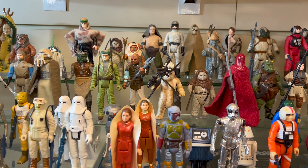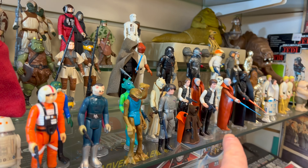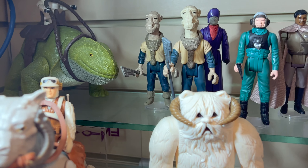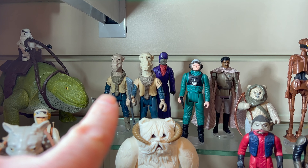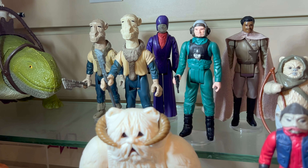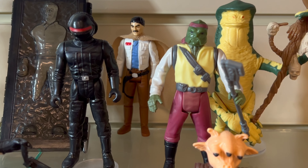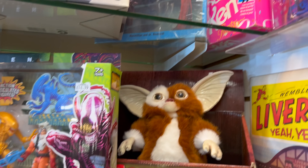Here's my Blade Runner blaster from a previous video — it's the original stunt resin version, not the metal one. You can see more of the Star Wars figure collection. These double telescoping lightsabers are reproductions because the originals are just too expensive. Over on this side there are two Yak Faces — although the light is shining on one they are very similar colours. The one at the back is a complete forgery, just to show how good forgeries can be. And then there's the rest of the Last 17.